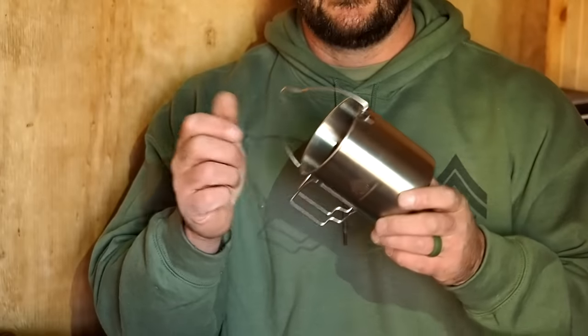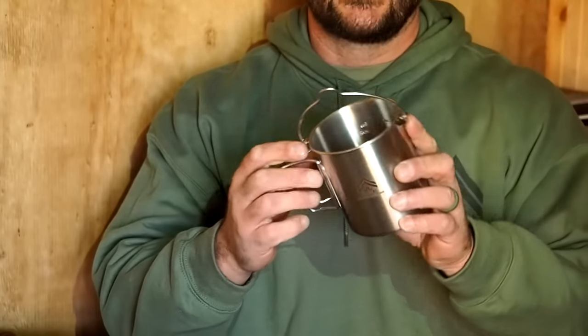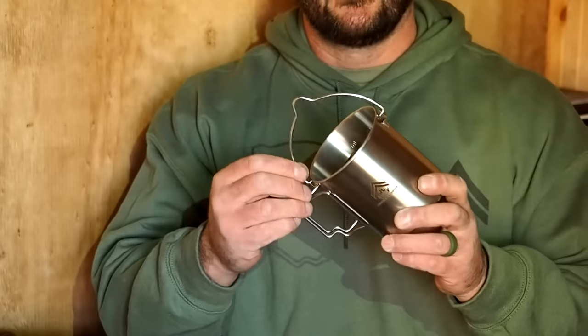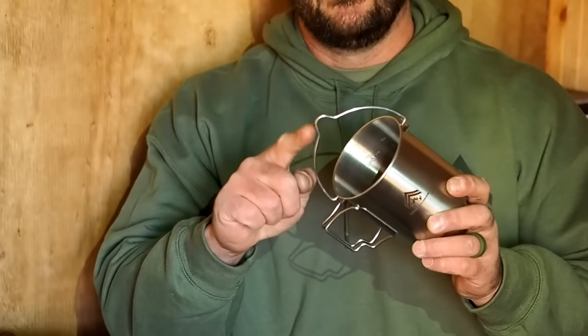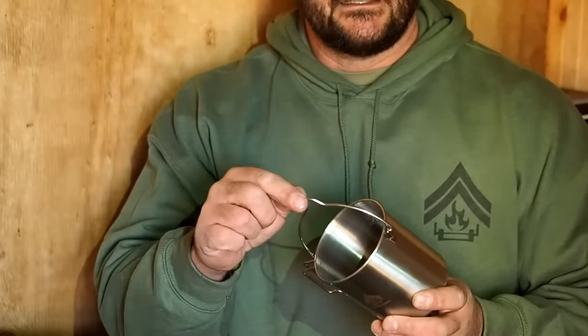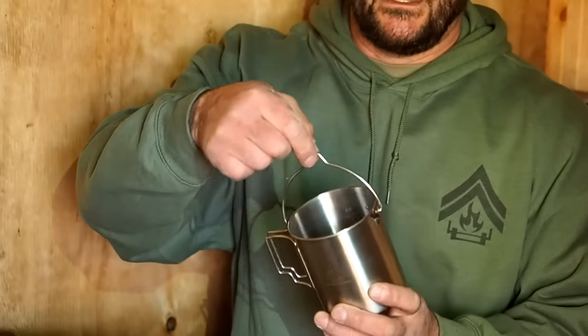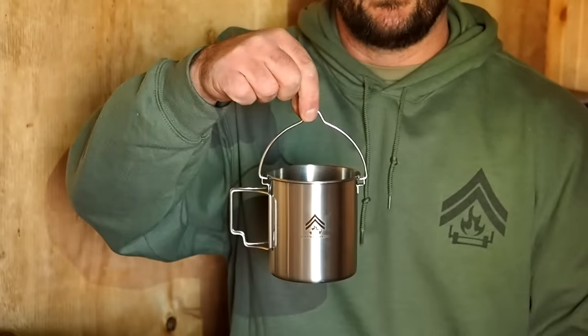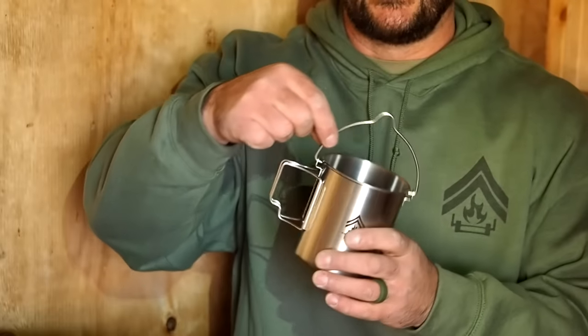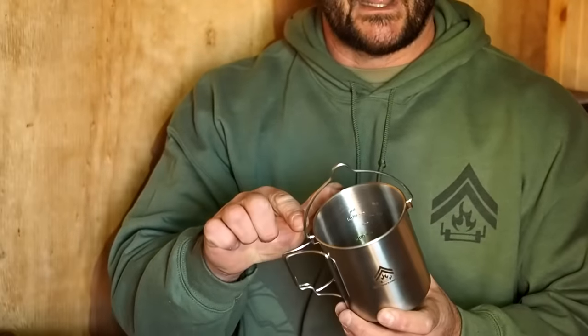Like I already mentioned, this nesting cup is a mini bush pot. We have our small tabs right here, just like a bush pot does. But the most important feature is the bale. The bale has a nice nipple right here, which will allow you to tie a lark's head knot or a stick and toggle around here, and it will go up and stay at the halfway point. I've had too many of these want to slide around, and most bales on nesting cups are just round.